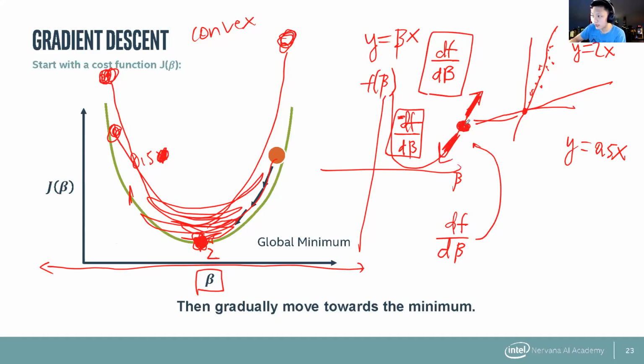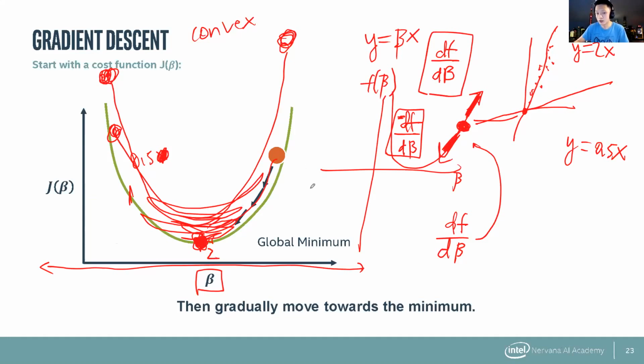And so this is very, very important because all you have to do is calculate the gradient or the derivative at each step, and it tells you where gravity wants to pull this ball. And from this, you can be like, okay, well, gravity wants to pull this ball in this way because gravity is going to minimize the error. So let's just go in the direction of df d beta. Let's just go in the direction of this arrow that points down.